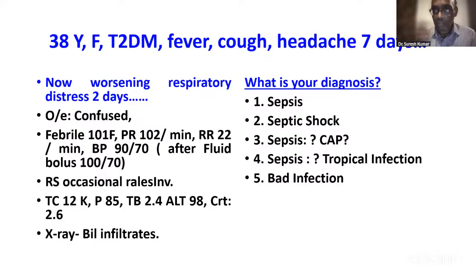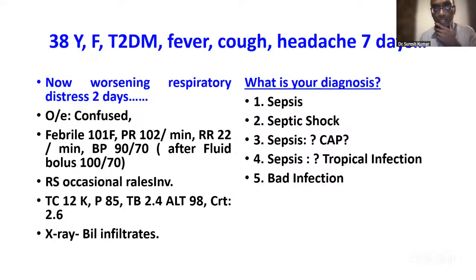The person is tachypneic, so lung involvement is present. Hypotensive, cardiac involvement, acute kidney injury, and low platelets. Almost all 5 organs, according to the SOFA system, are affected now. So he has a serious infection. That means the person has shock also. So this is what we need to think about.